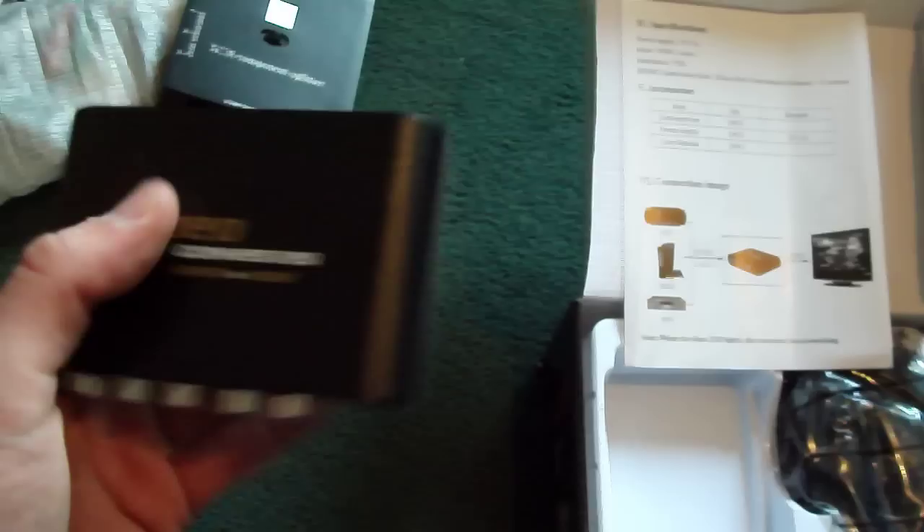I also got a Peak conversion kit, which basically upscales the signal to HDMI. I'm not sure how well this is all going to work together — we've got the capture card, the splitter, and then the video converter. I'm going to do a few tests to see if the quality is better or not diminished too much by just using the splitter on the component. Then I'll hook up another set of component leads to this video converter to get HDMI output, so I can still play my games in 1080p on my TV.